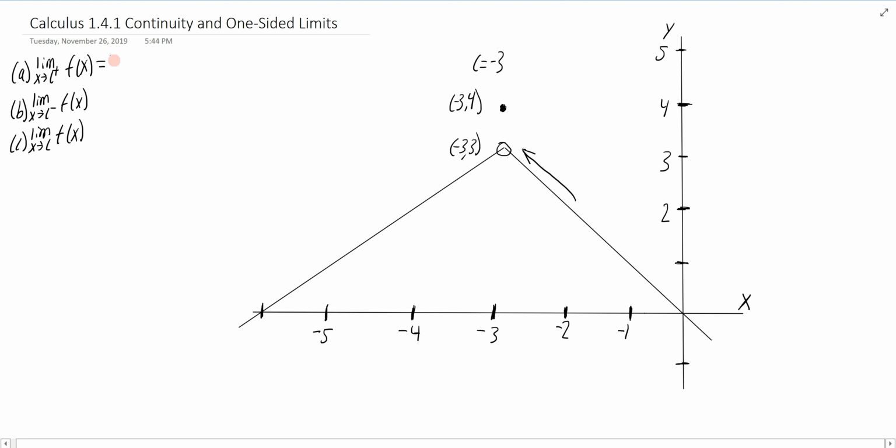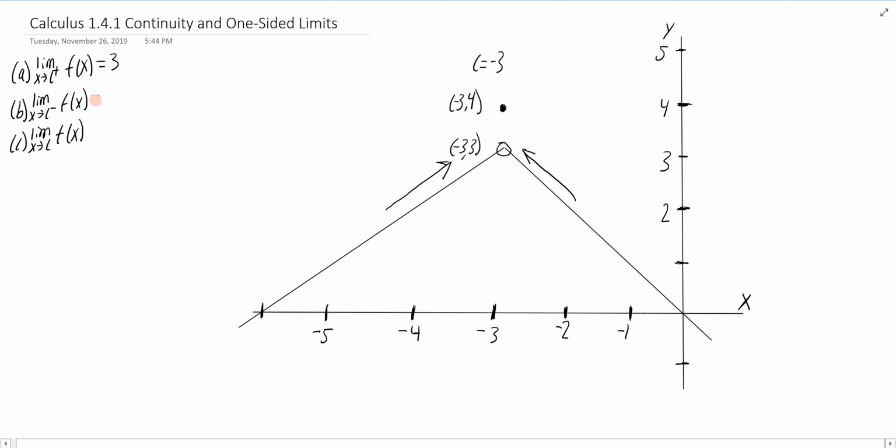Part B, we're just looking at it from the left. So we go this way. We follow our line of trajectory once again, and guess what we see? We're going to a value of 3 again. We don't look up here at this 4, because if we're just following the path of the function, we would not say we're going to skip up to 4. We'd say it looks like we're going to 3. So once again, we're at 3 here.